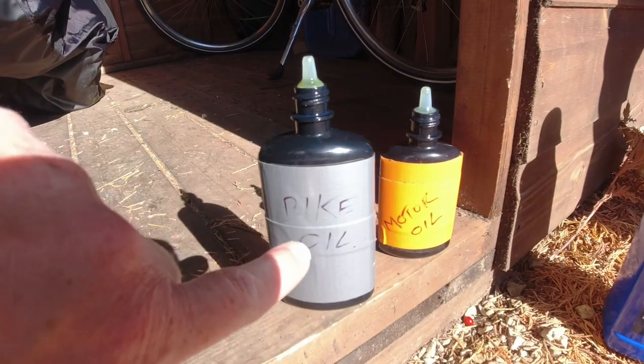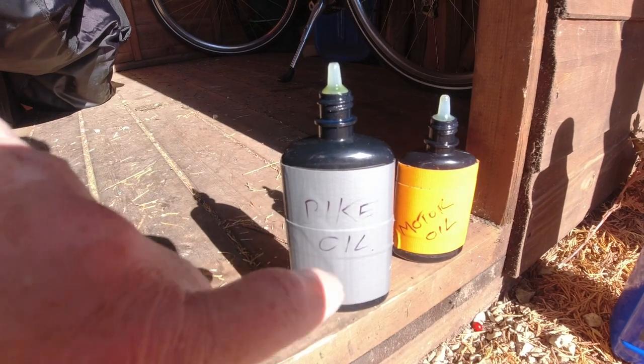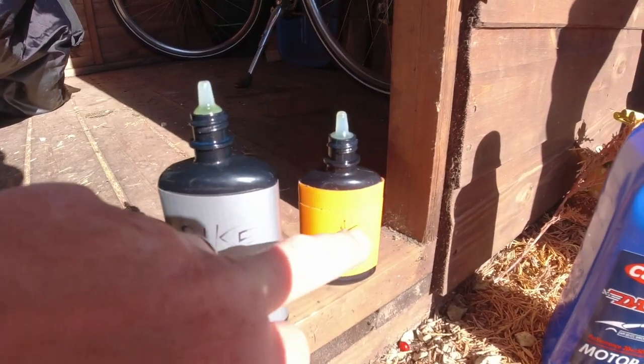The oil I'm using already is brilliant - I'm not going to name any brands today because I don't want to get into trouble. But the brand I've used before has been fantastic oil, it's just expensive and pricey. So I went out and looked for oils which felt the same viscosity, the same sort of thickness. I came across a motor oil - here are two bottles: my original expensive bike oil which is really good, and then the motor oil here.